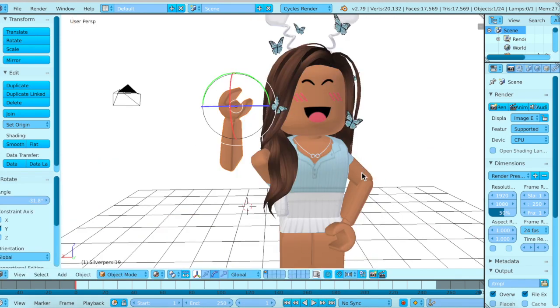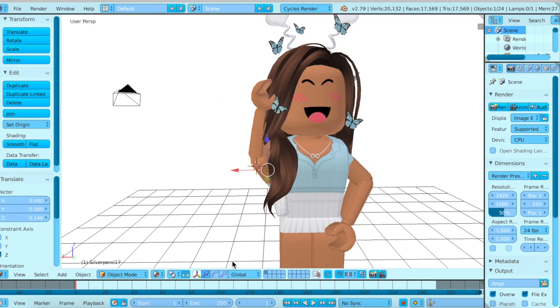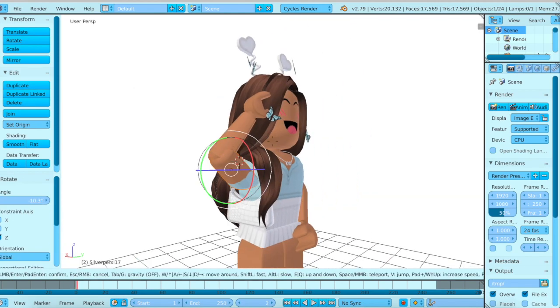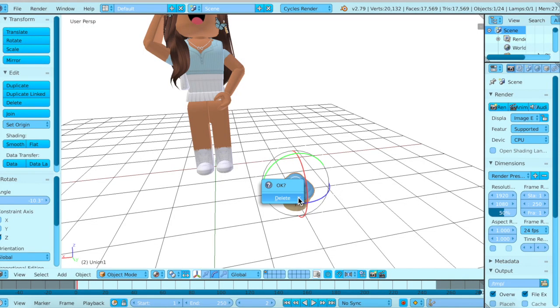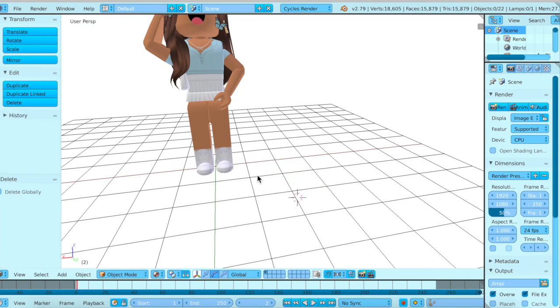I basically want to do what I did here, but like opposite. So for that, I'm just gonna rotate this one outwards. Okay, that looks pretty good to me. I forgot about the cupcake. There's gonna be no cupcake because I kind of forgot about it. So you would move the cupcake the same way you would move the limbs.